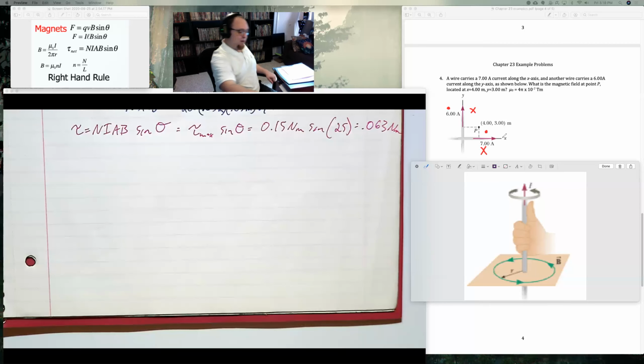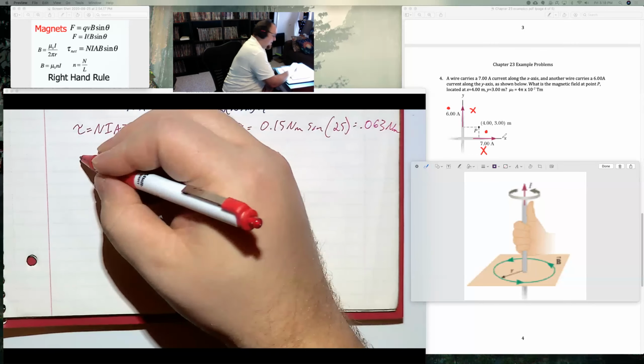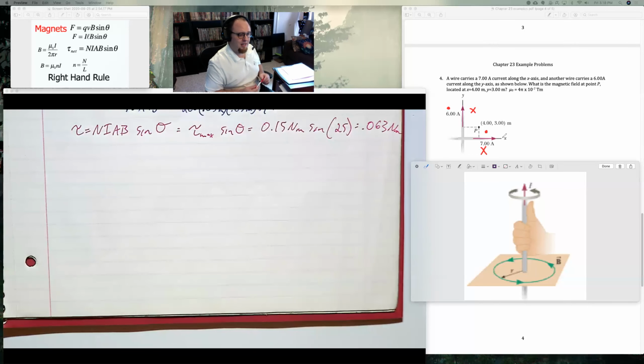Now I'm going to define out of the page as positive. It doesn't really matter which way I define positive, because in the end I don't ask for it. Like, I don't ask for positive x or positive z or negative z. We haven't really gotten into that in this class ever. I can just pick a direction and make it positive; the other one's negative. But as I said, I'm going to make out of the page negative.